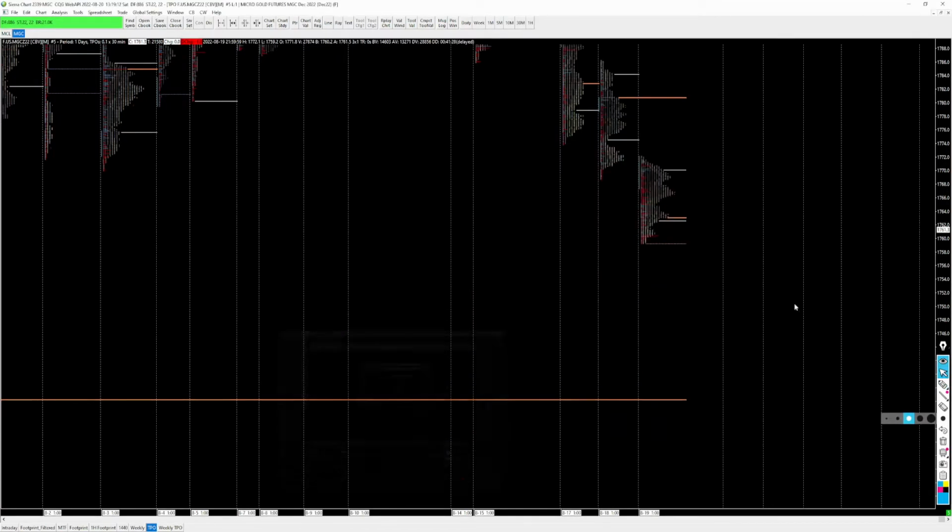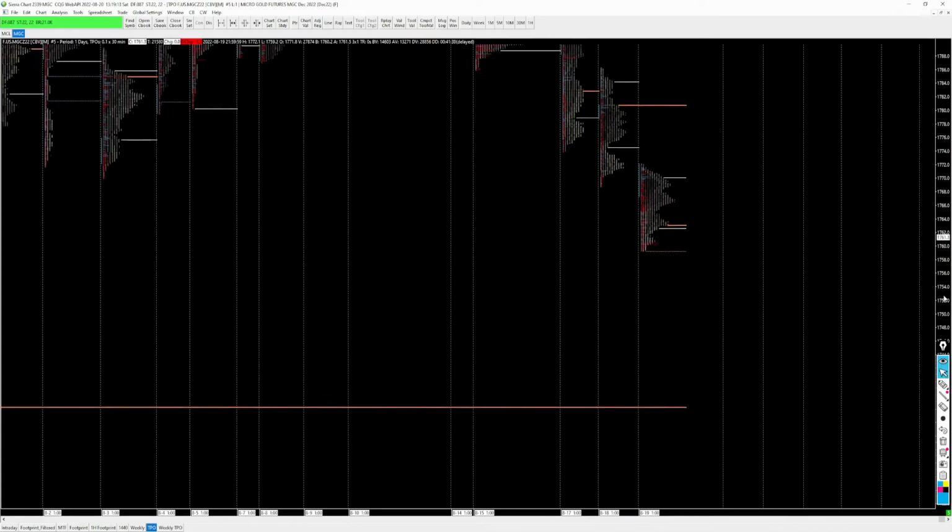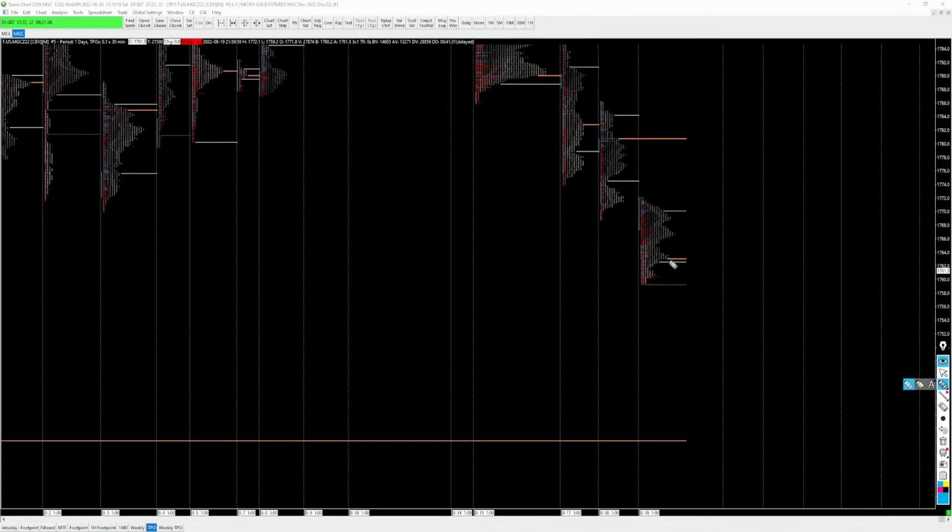The thought behind these value areas, just to really hit this home, is that price typically will stay within these. Obviously, there's an agreement between the buyers and the sellers that both are seeing value within this area. There are people buying it, there are people selling it. So it will typically bounce around from the value area low up to the high, around the POC, which is just down here at the bottom. And again, this is exactly why I would trade the breakouts of these.